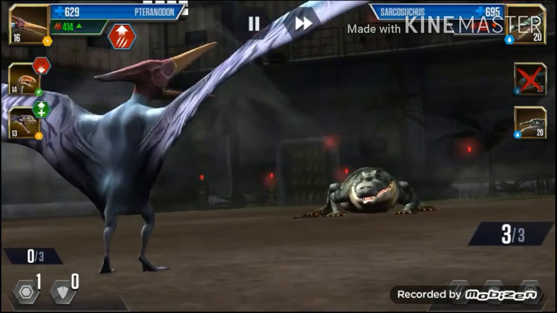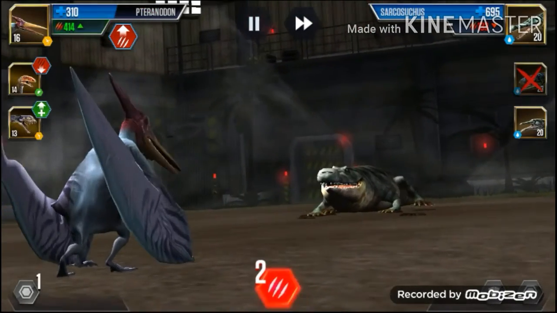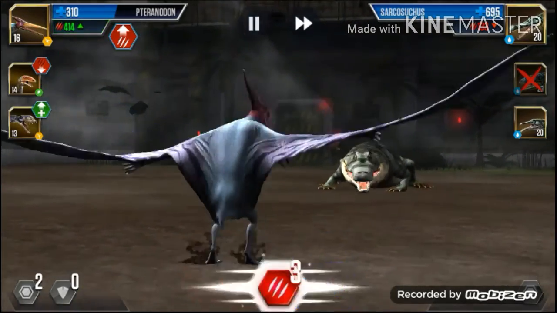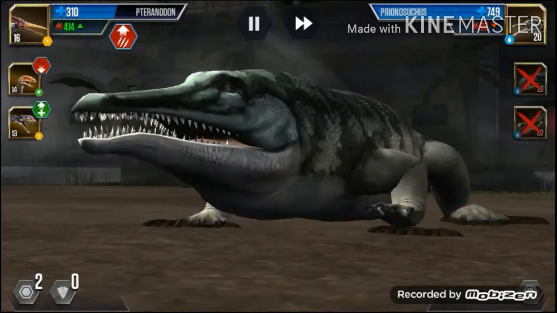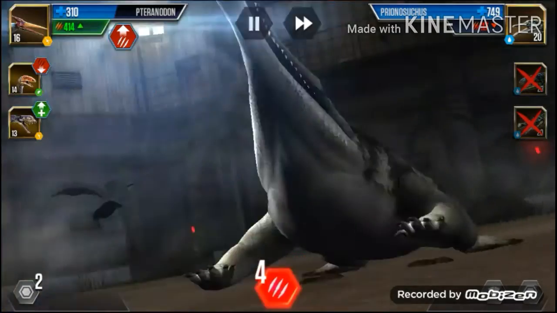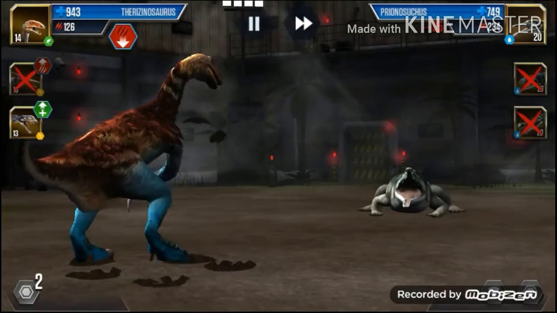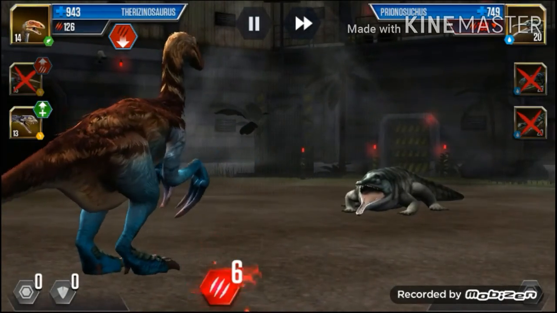Incoming Sarcosuchus. Goes for two. Does over half of my HP. Oh, Prinosuchus. Okay, goes for four. There are Xenosaurus. It's level 14. Well, we've won.